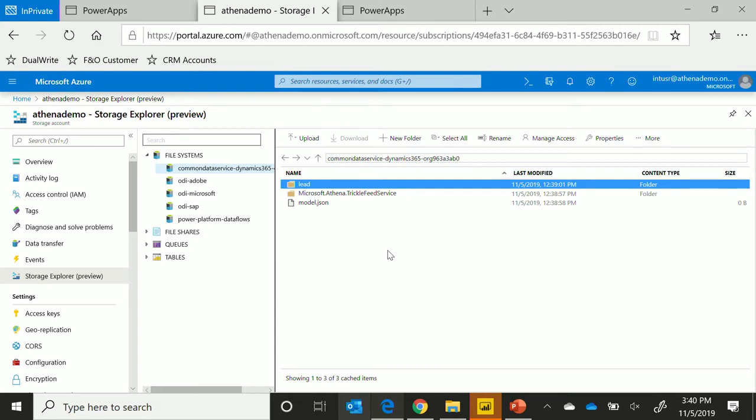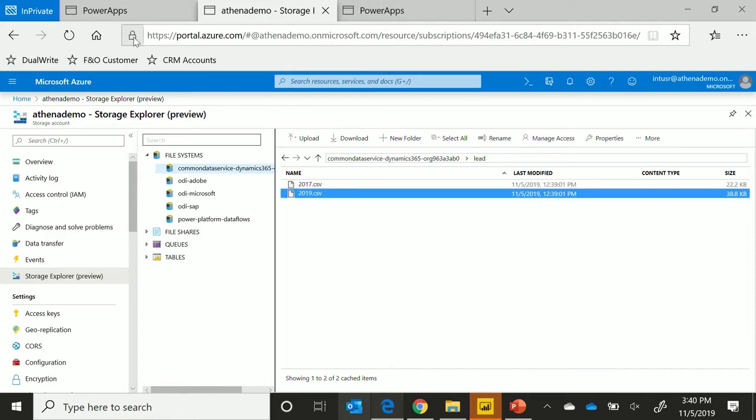A CDM format, when I say that, you typically see a model.json file, which is this, and it's about to be populated. And then you have the entity folders. So I chose lead, so it's showing the lead entity folder. Inside the lead entity folder, you have CSV files. The files are partitioned. We'll talk more about that later today, okay? So these files are partitioned, so now you know the data is being pushed. Give it a few minutes, and it should start showing up on the other side as well.